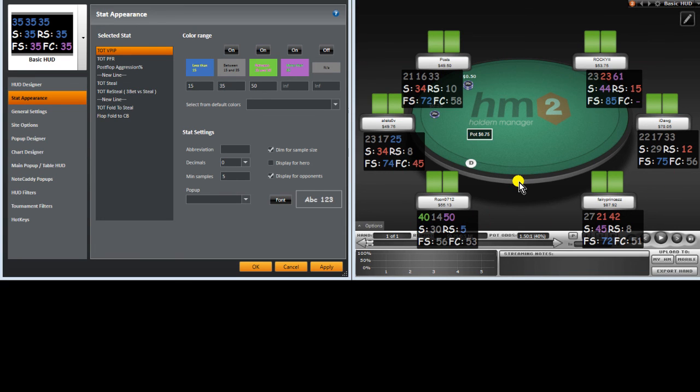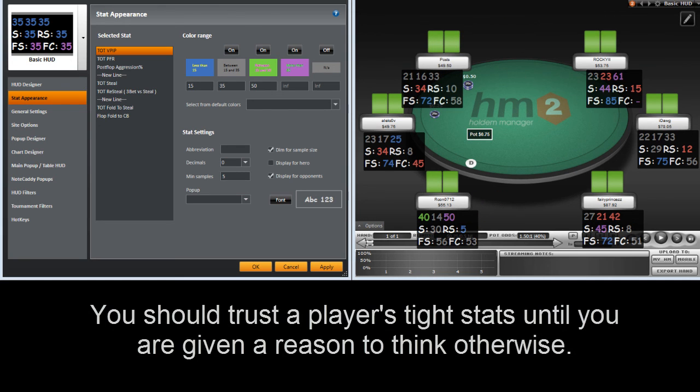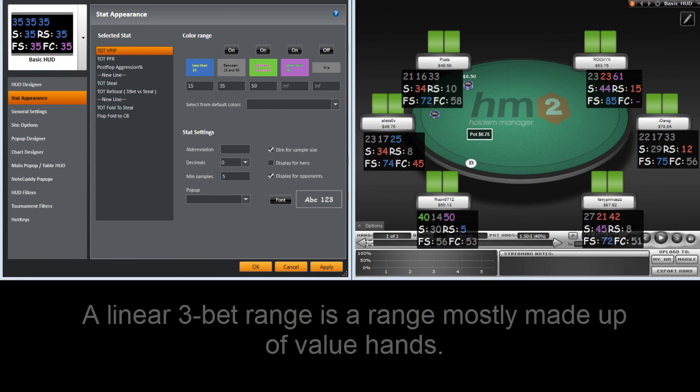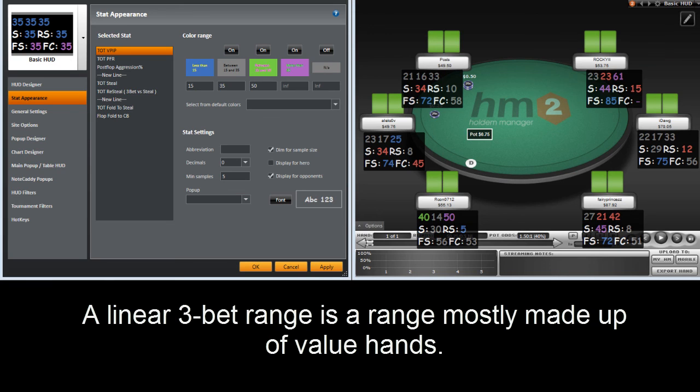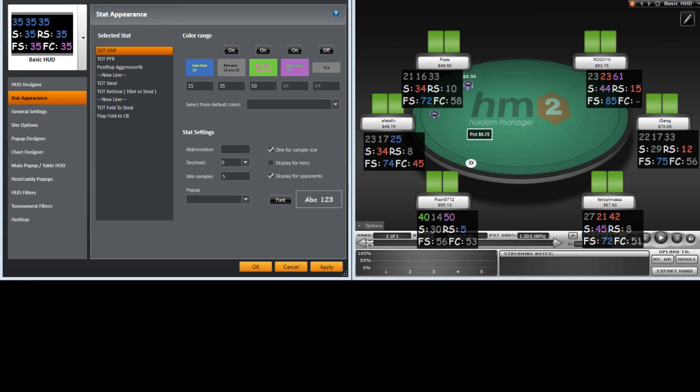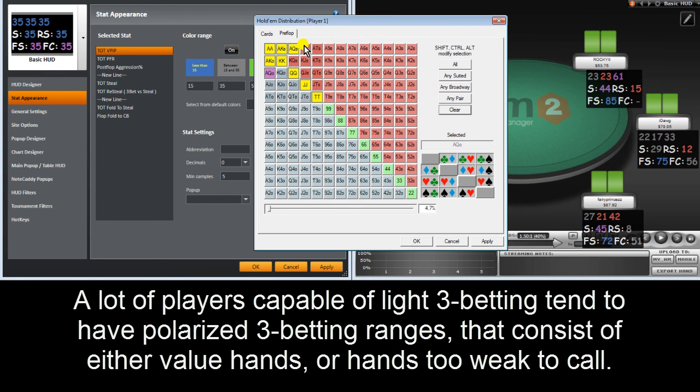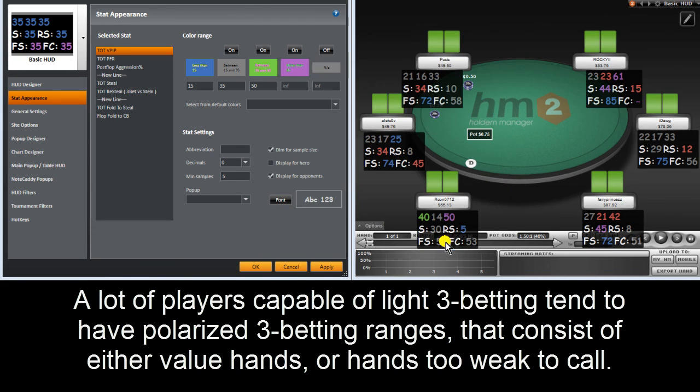Now this player down here, I want to give you a little tip: when you see a 5% re-stealing range, he probably is not adjusting positionally. He's probably between 3 and 5% versus all stealing positions, and that's just the way tight players operate. They're going to have their linear 3-betting range that is only going to consist of tight hands, something like tens plus, maybe ace queen suited plus, and that's probably somewhere in the 5% range. And if you don't believe me, I'll just drag in a poker stove here. Tens plus ace queen is exactly 5%. Well, it's 4.7%, but beggars cannot be choosers, right?